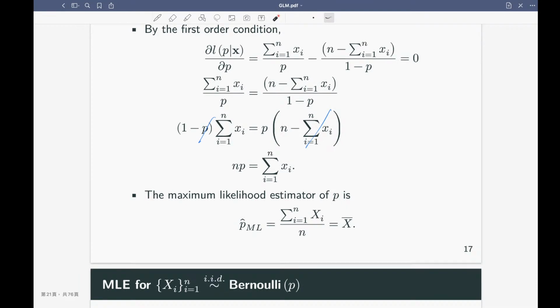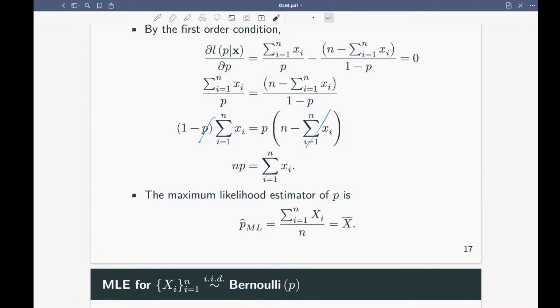In the end, you should mention, very important, that you should use a capital X, not a small x, because it is an estimator, not an estimate. So you should use a capital X here. Although this term has a small x, in the estimator equation you should use a capital X, not a small x. You should transform this term to the capital X. So the MLE of p is the X bar. Okay, so we find this result.